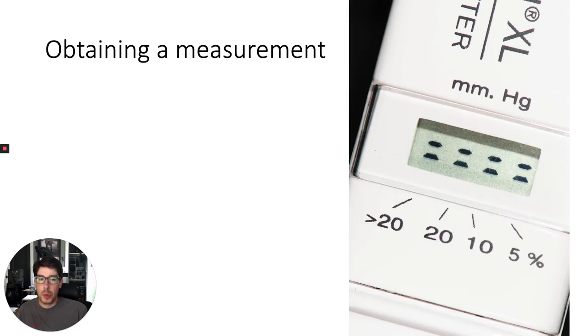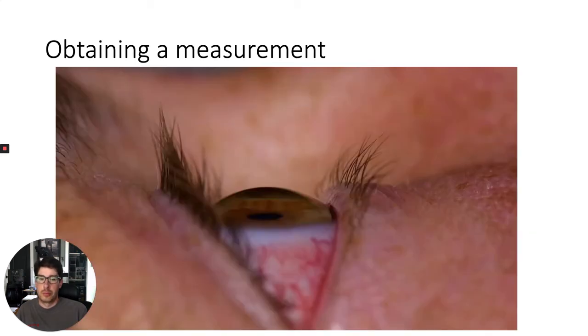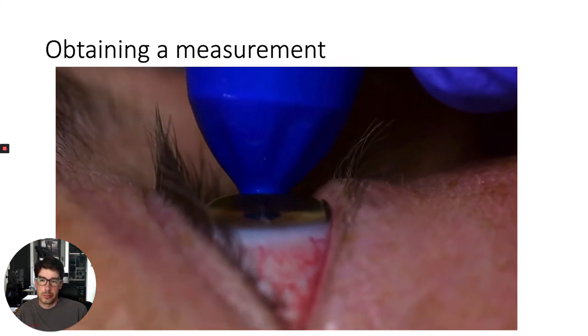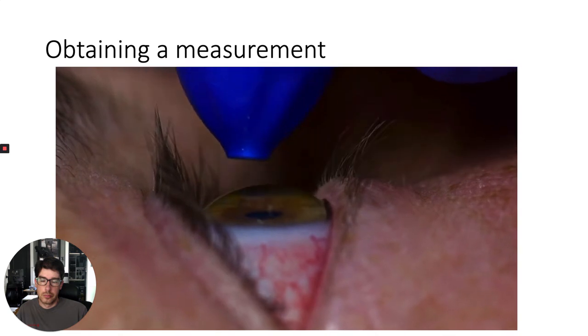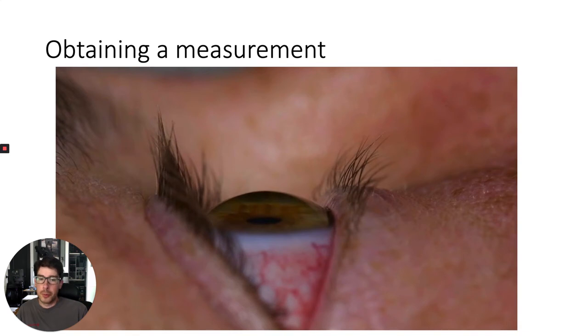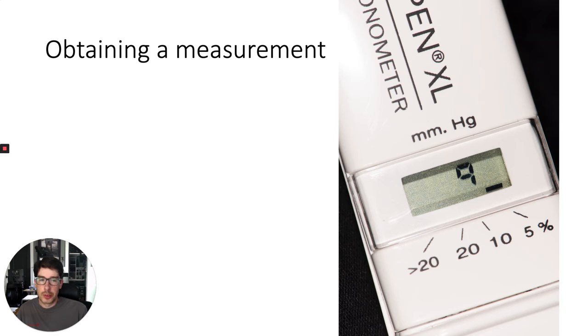Press the button on the probe once to activate the TonoPen. You'll see a set of double dashes across the screen. Touch the TonoPen against the center of the cornea, perpendicular to its surface, several times. These taps should be light and brief. Each successful tap will have a click sound, letting you know it was successful. After 4 clicks, you'll hear a beep, which means the probe has obtained enough measurements. The screen now shows your IOP estimate and the likelihood of error.